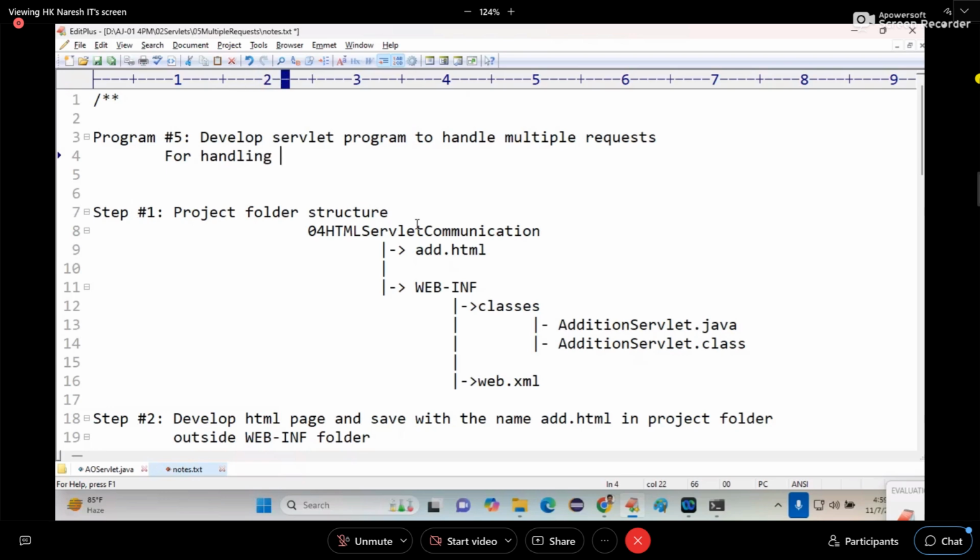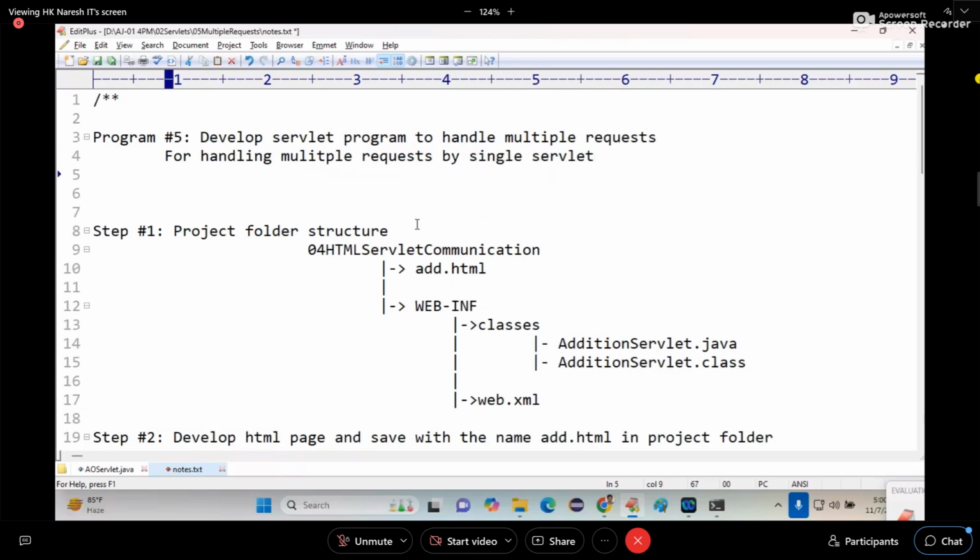For handling multiple requests, all submit button names must be the same and their values different.